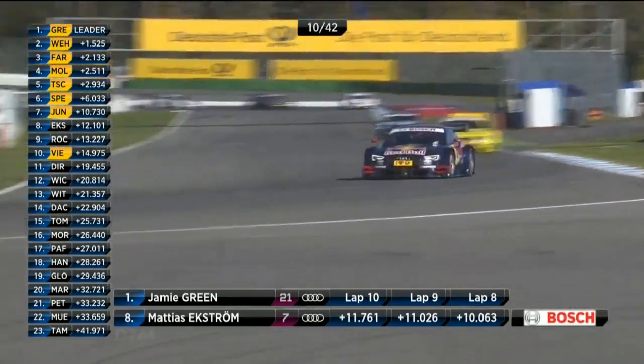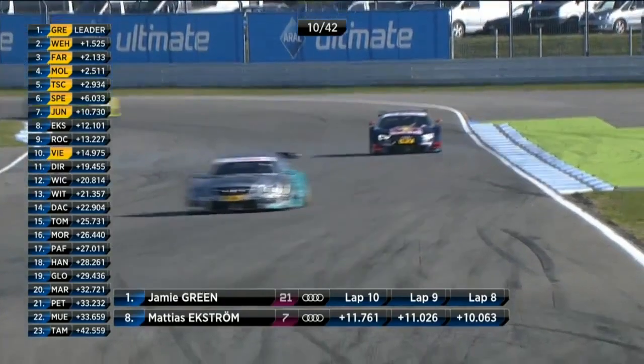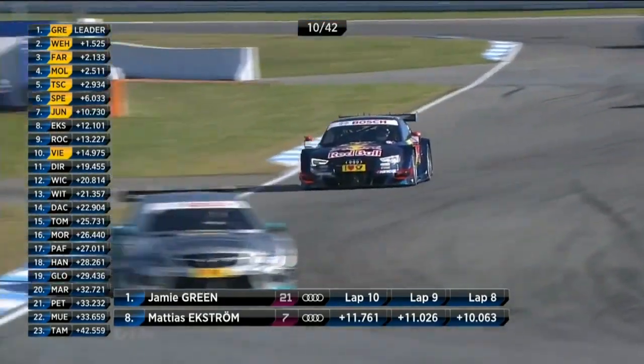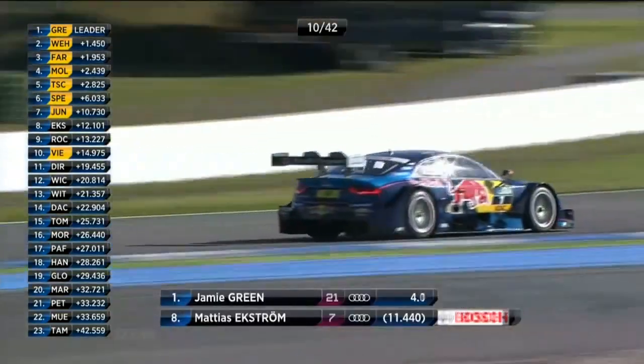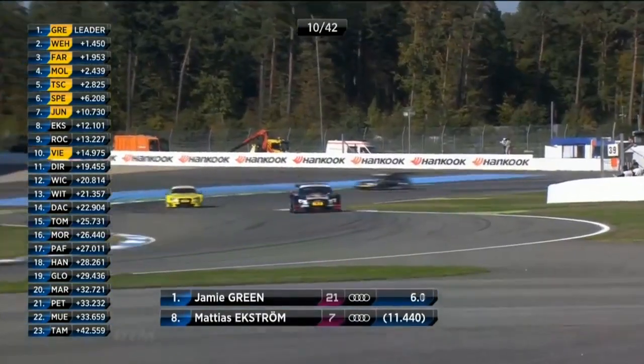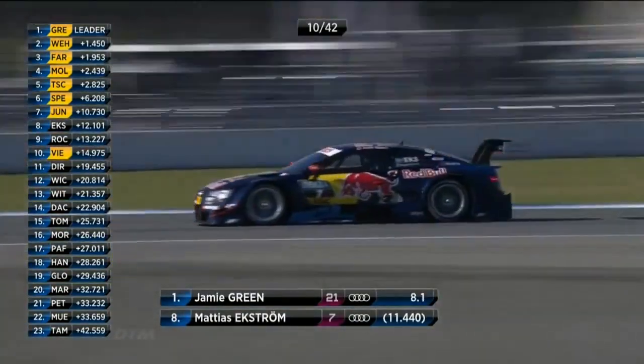Now, Rockenfeller, you need to keep an eye on as well, in the car behind Ekstrom there. Look, the outgoing champion, because he is the second of those in what you might call Class B, those that are running on the prime tyre. And so don't rule him out. He's only a second behind Ekstrom.